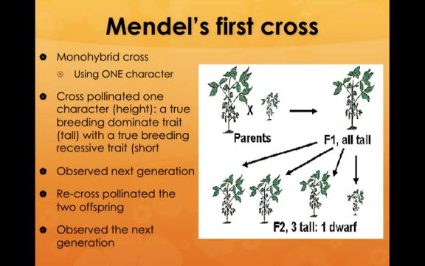All right. And what he found was that the offspring were some tall and some short. Now, the question is, what do you think this led him to think? All right. Well, this supported his idea that one trait must have masked the presence of the other, but there was something in the short plant that wasn't showing itself but could be passed on.